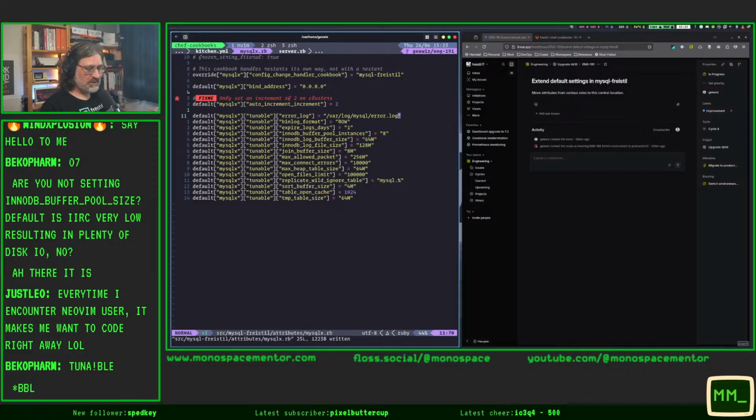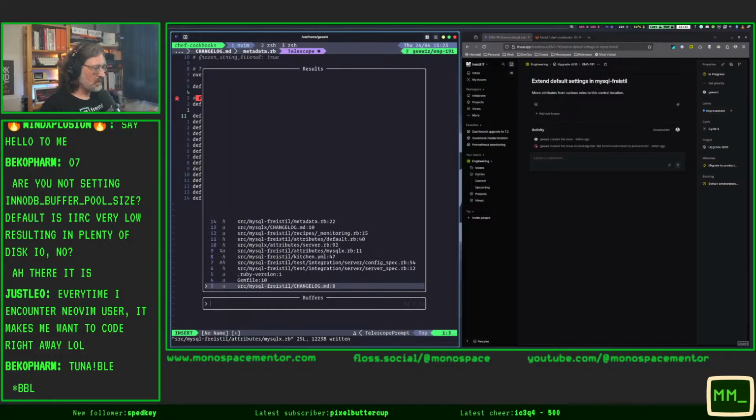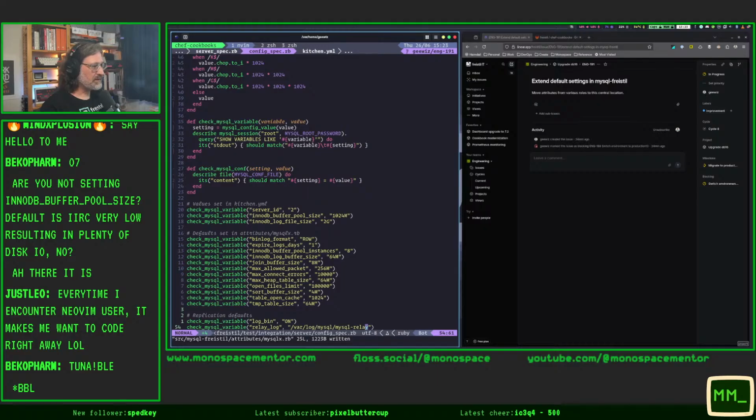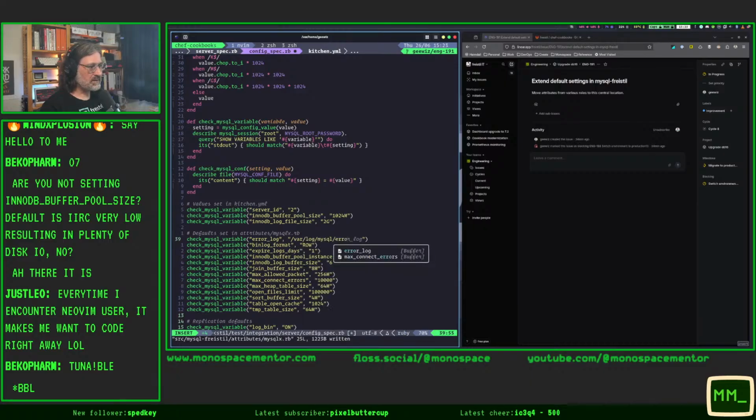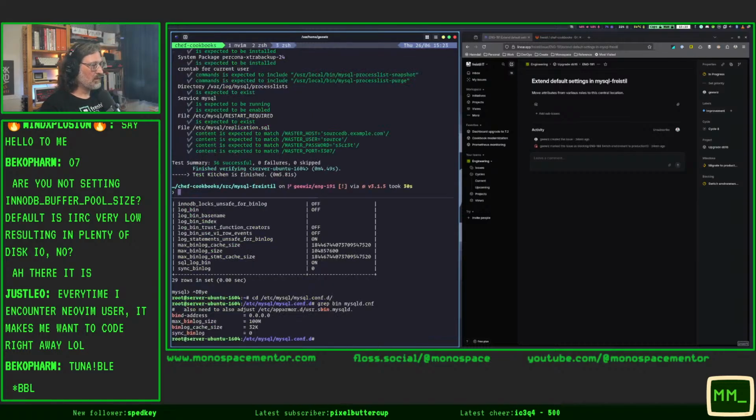And we should also check for that. So let's go in our config spec here, defaults, and error log should be var log sql.log. Okay. What is it at the moment, actually?